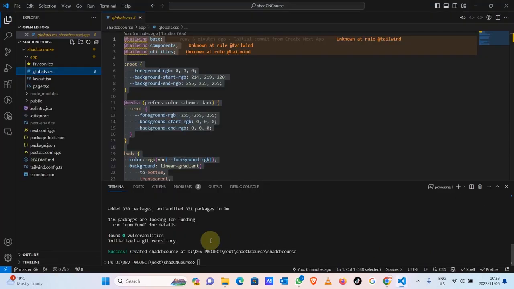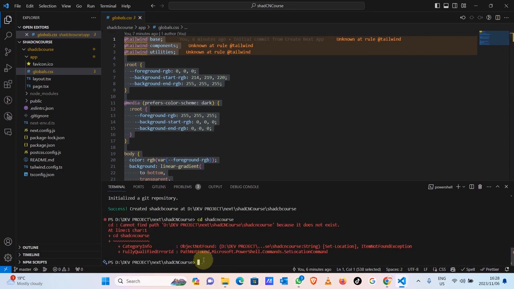Most importantly, it's very important to know where you are in terms of location. At the moment, this is where we are. This is a parent folder, not the application folder. So we need to cd into Shadcn course. We need to go to this folder first. Maybe I've typed something wrong.